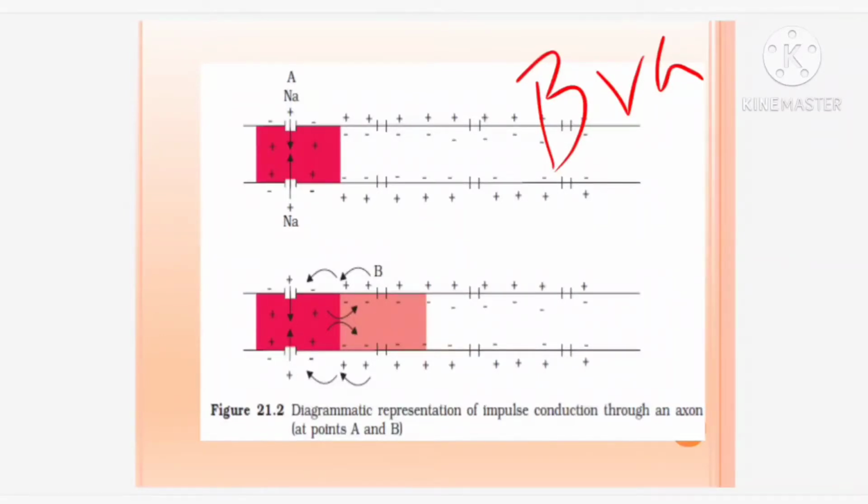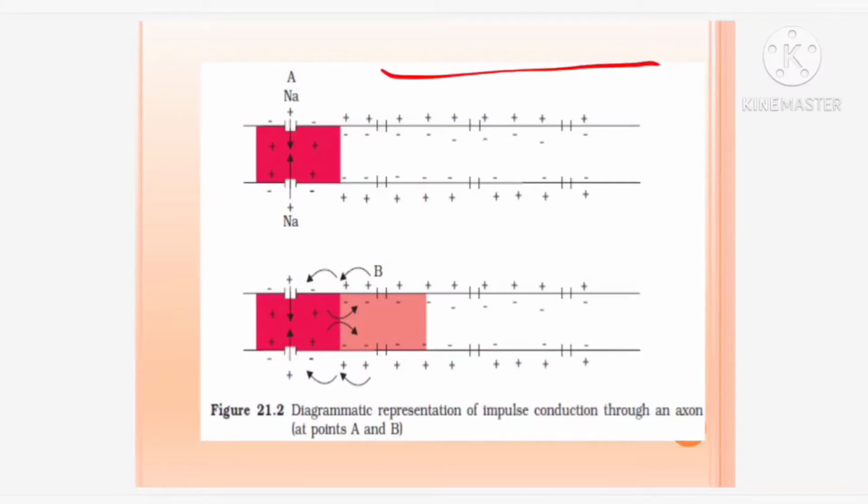So in generation and conduction of nerve impulse, neurons are always excitable. Excitable means they can get excited themselves. Because the membranes are in a polarized state. Polarized means there exists a potential difference, that is, a positive and negative ion gradient will be there, because of which only this conduction is possible. Now, based on the ion channels, conduction of nerve impulse takes place because of the permeability of the membrane.